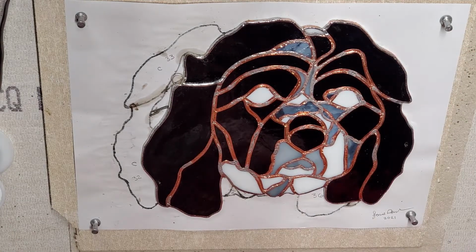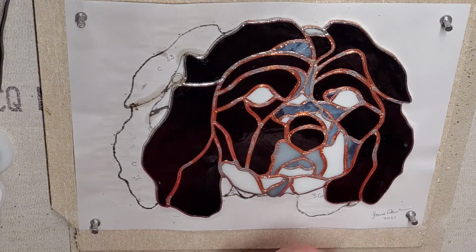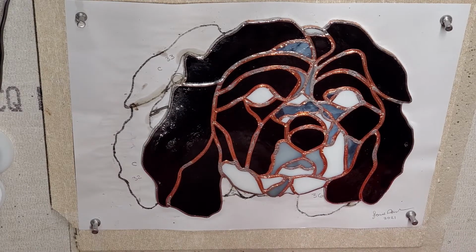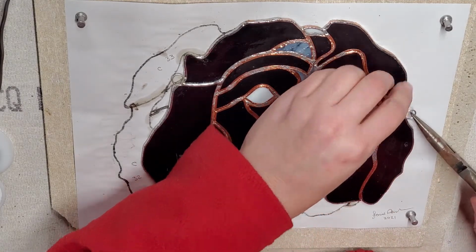I am using 18 gauge tinned copper wire. It's already pre-tinned, so you don't have to tin it. It's much easier for me to work with. And tinning is a pain in the butt.